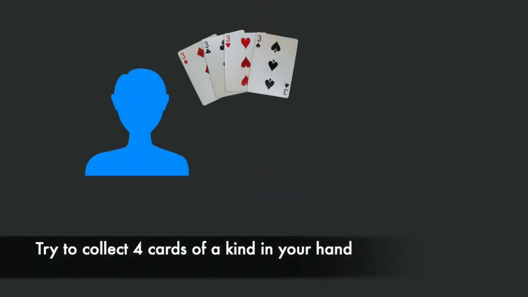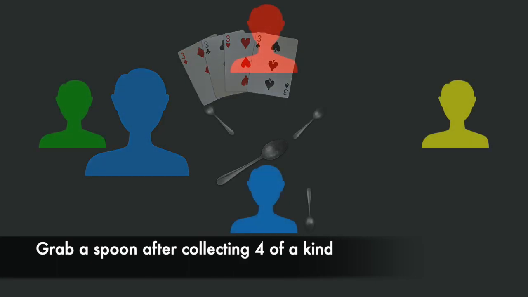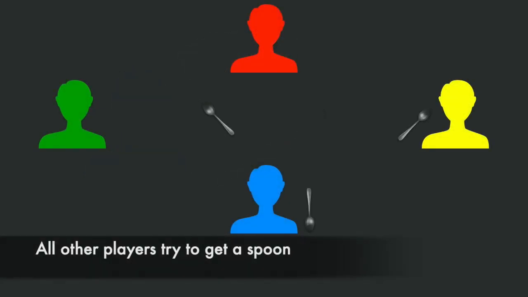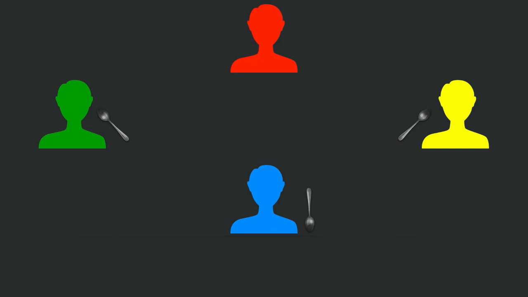The game of spoons is a fast-paced, card-passing game. Players are trying to collect 4 cards of a kind in their hand. After a player does this, they will grab a spoon. All other players will then try to grab a spoon before the spoons run out. 1 player will not get a spoon each round of the game.